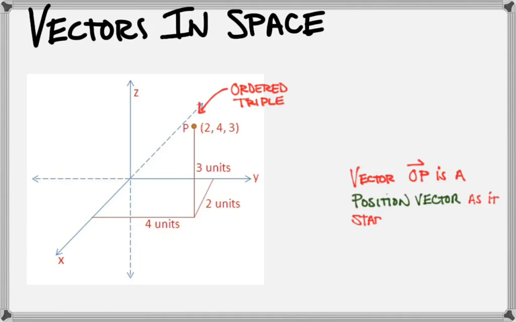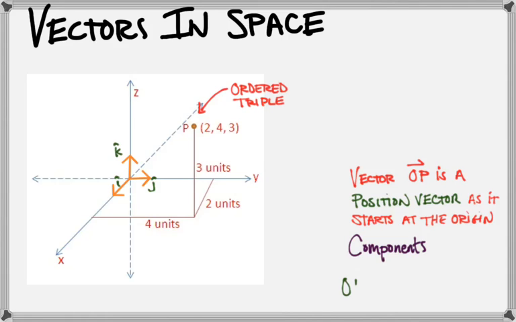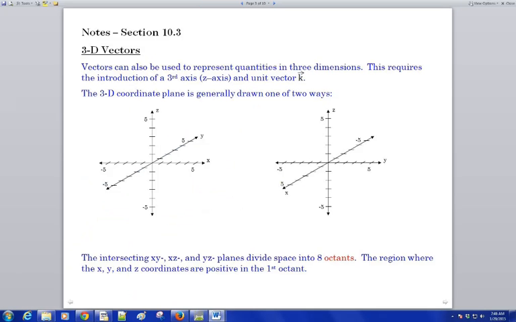And I'm going to be able to express that in terms of i, j, and we need another unit vector to deal with the z direction. So my components now become my i value in the x direction, my j vector in the y direction, and my k vector in the z direction. And my components are simply xi plus yj plus zk, whatever those values are. And for what we have specifically here, 2, 4, 3 will take the places of x, y, z. That's how far I actually go in that direction. We can do that with our pieces here.